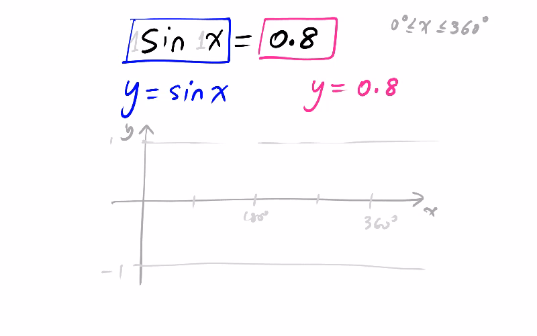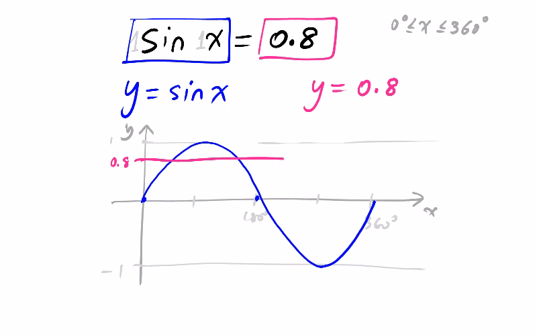So what we can do is first sketch the graph of the sine x that starts at 0. So we just sketch, we have something more or less like that. Then we sketch the graph of the constant y equals 0.8. But 0.8, a constant, is always a straight line, a horizontal line. So roughly here, it doesn't need to be to scale or anything, but that's the graph of the constant.